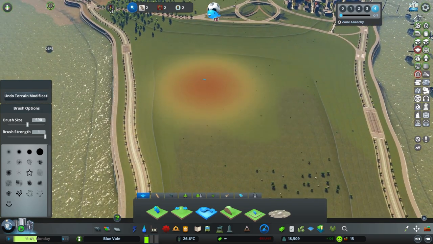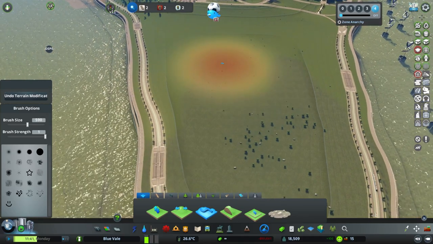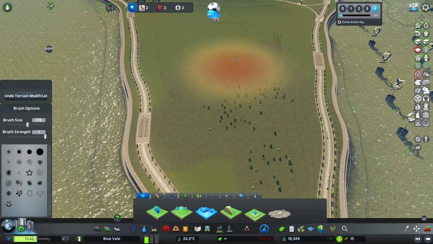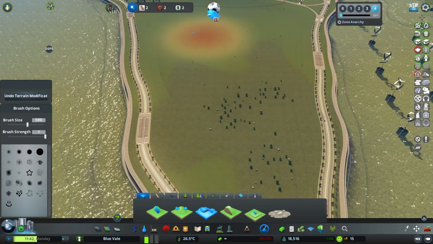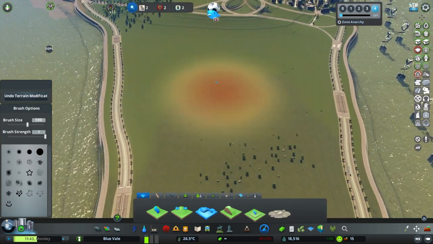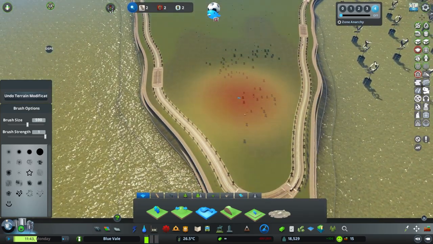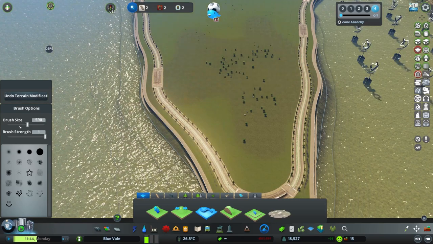And then, yeah, we're going to smooth all this out as much as we possibly can. Remove as many of those contour lines. Get it looking all lovely and smooth and flat. Then we're going to start adding some crossroads into all of this. And then we're going to start messing around with the finance building.